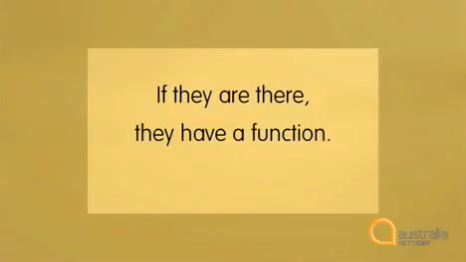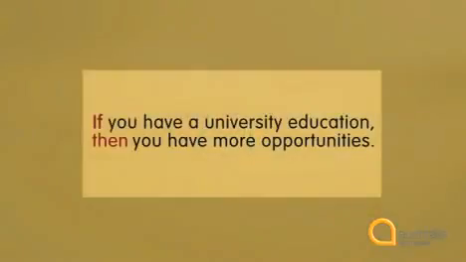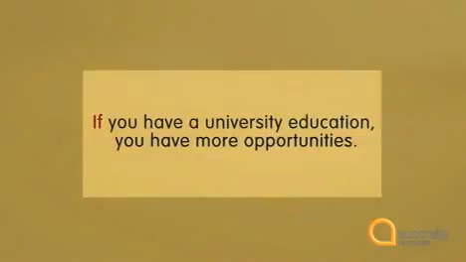Look at the second example in the extract. If they are there, they have a function. Notice that the then is left out in this example. Then is optional. He could have said, if they are there, then they have a function. Let's look at some more. If you have a university education, then you have more opportunities. But the then is optional. You can leave it out. If you have a university education, you have more opportunities.